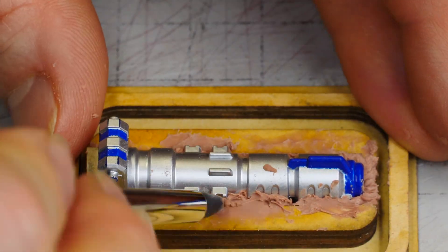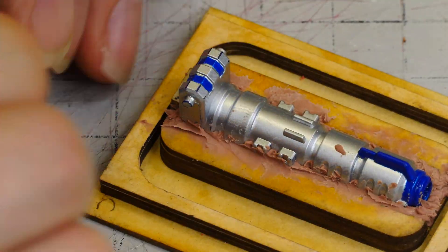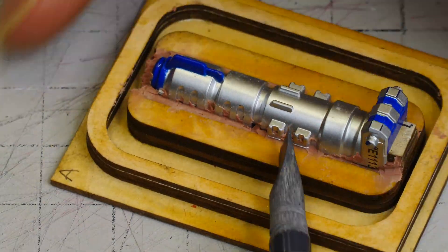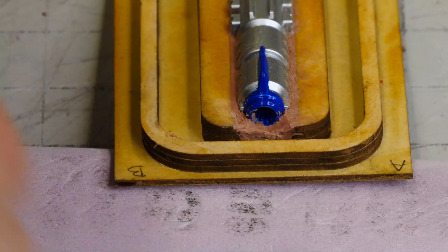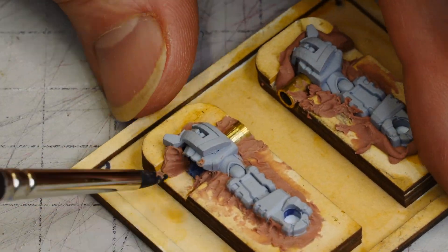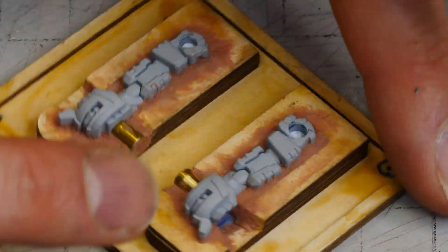On this part I don't have any undercuts per se, but I have a big gap between the cardboard and the part itself that I need to fill with clay. Once it's filled and the clay has had a chance to cool down, I can come back with tools and clean it up on both sides — get it nice and flat and flush to the part for a really nice parting line. The flatter, smoother, and cleaner you can get the clay, the nicer the parting line — and in this case, where we're trying to match an existing parting line, that's particularly important.